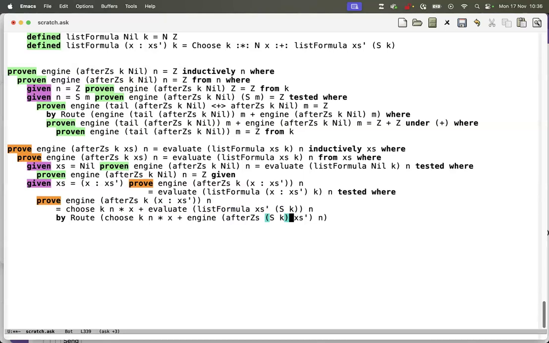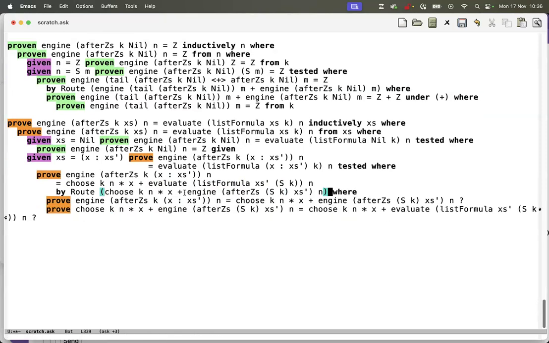So here, it's just as well we're not doing induction on K, because as we work our way along the list, K keeps getting bigger. But the point is, it doesn't matter that K gets bigger, as long as the list gets shorter. So we're working our way along the list, and you can see we bubbled out one term, which is some multiple of a choose.